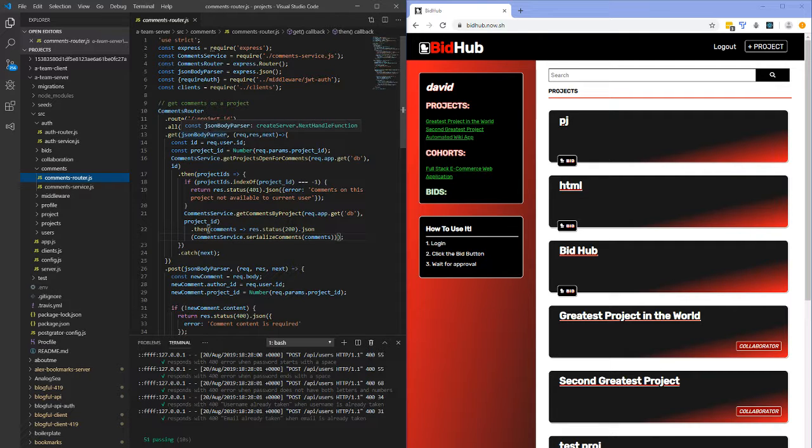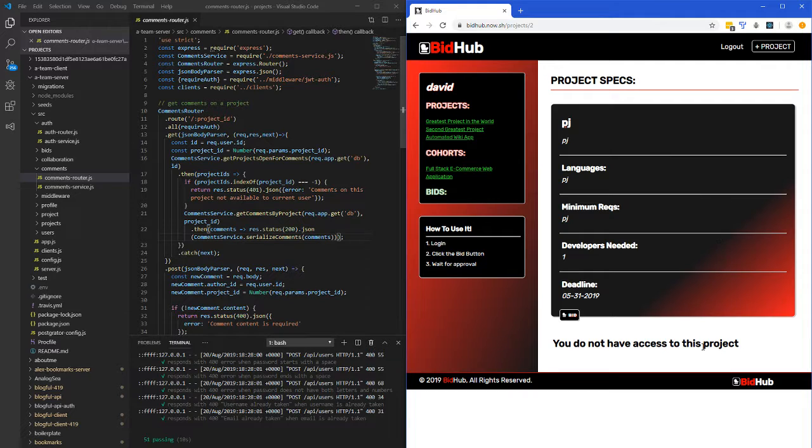It requires authentication. First, it confirms that the user who is attempting to get the comments has access to the comments.